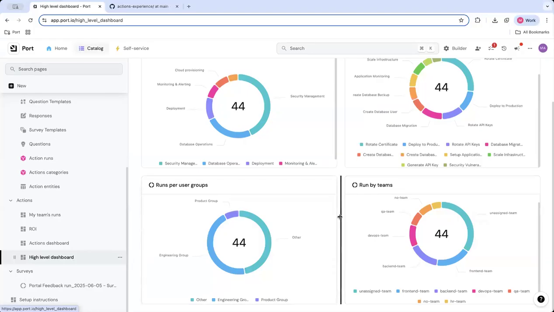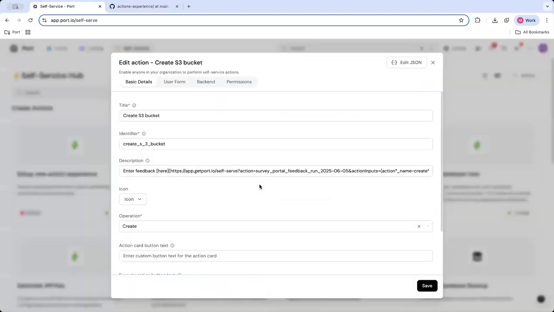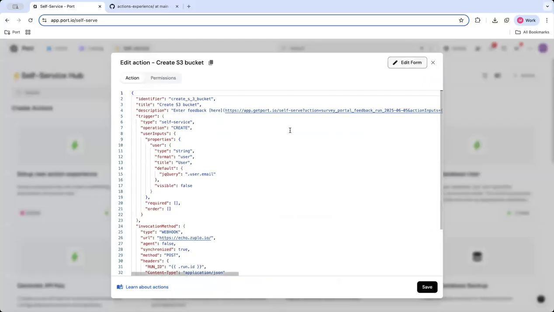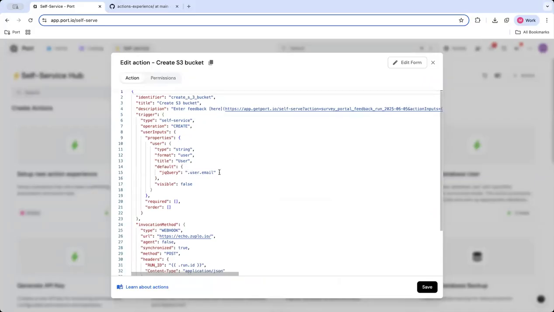And the way you know that simply is when I run an action. Let me just show you, for example, if I was to run create S3 bucket, I'm just going to show you the JSON. You can see here in the user form, we're getting the email.